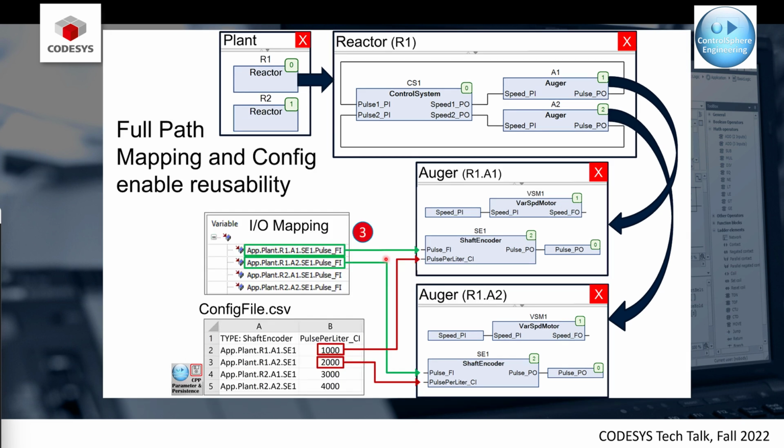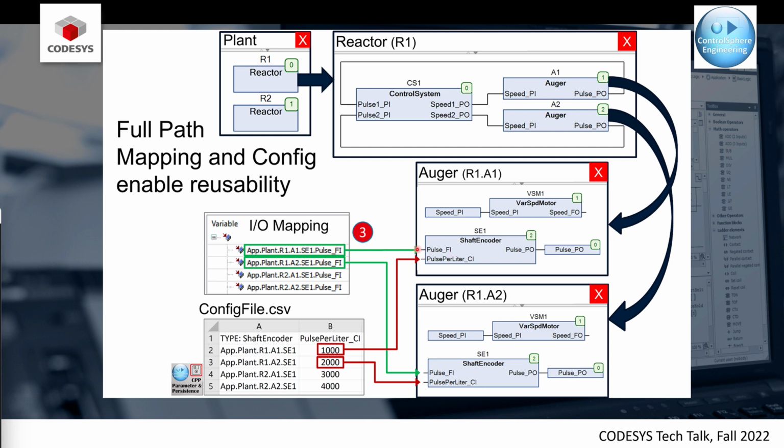So CODESYS provides a way to address the I/O issue. The I/O point can be mapped into each instance as appropriate using the full path names as shown here. So here we have the application.plant, the plant, R1, reactor 1, A1, auger 1, SE1, shaft encoder 1, pulse_FI.